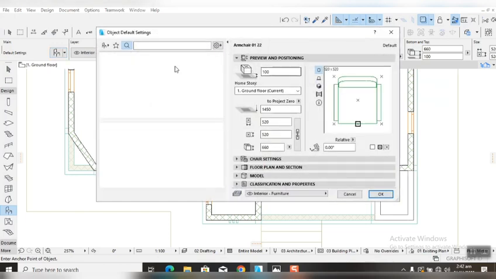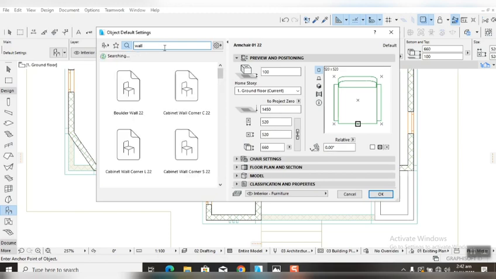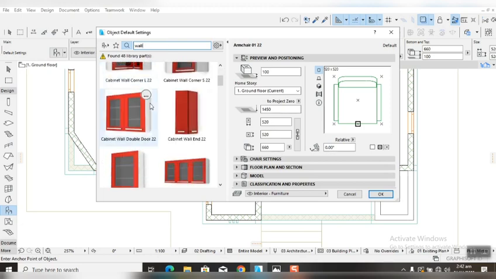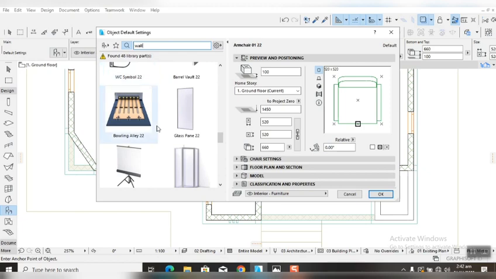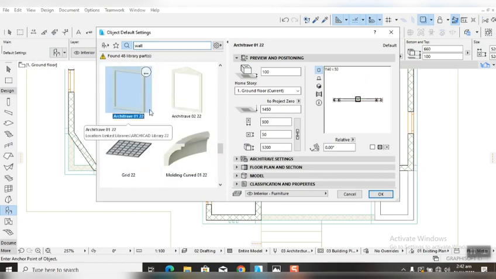Okay, they allow you to load. You just type in wall extra here. You can use slab for this, or you can use the wall extra. So for the class to be fast, we're going to use wall extra for it. You type search, then let's look for it. Okay, wall extra.